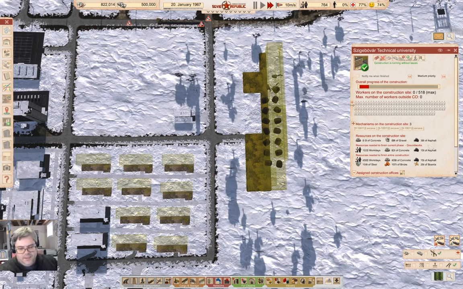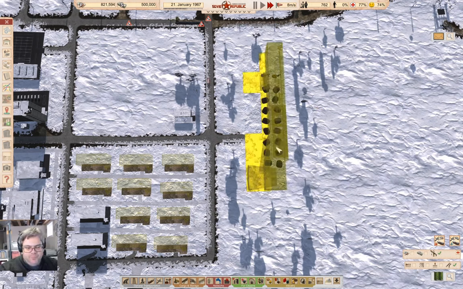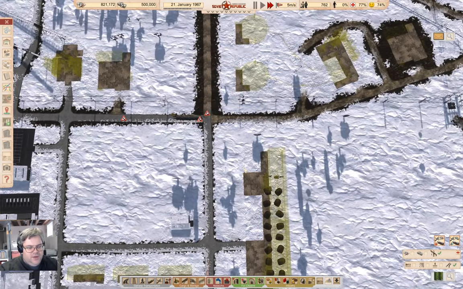Groundworks. Yes, it's here. So we have zero workers, but we have excavators, and it is working. It is making progress. So yes, there was some discussion about whether that required workers at the groundwork stage for the mechanisms to work, and it doesn't. So if you saw that thread and saw the assertion about that, then you now know that it was wrong.